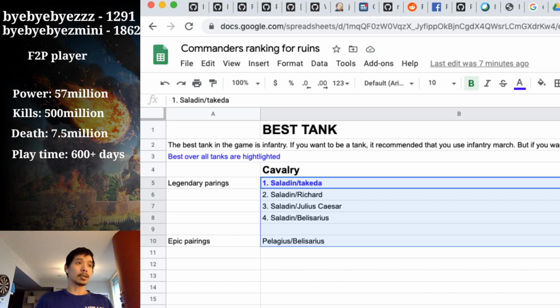Saladin has a lot of skill damage reduction, a lot of defense. Takeda has a lot of defense as well, a lot of damage reduction. So the two together, you can tank 3-4 marches at the same time with no issue at all. The second one we have is Saladin and Richard.